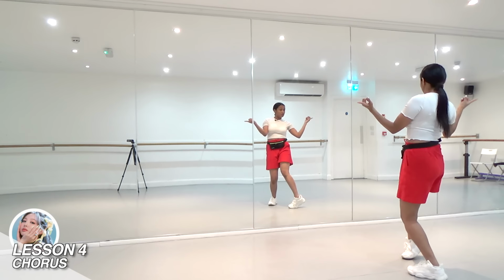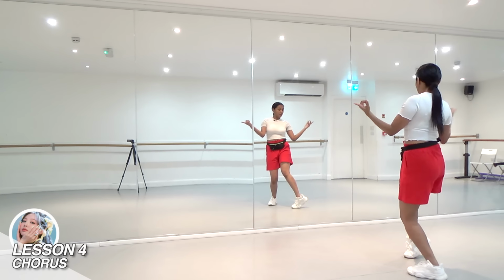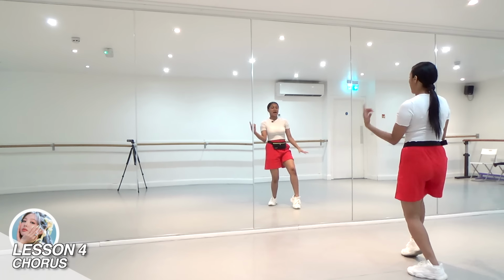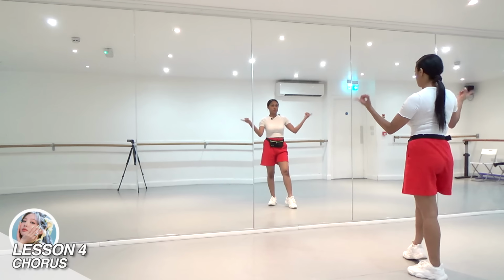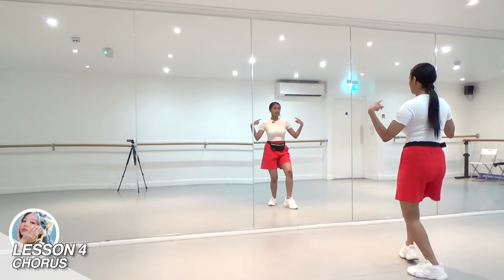then we're going to go 7, so we're gonna push these index fingers out on either side, 7, and we're gonna twist our right heel outwards, 7, 8, back towards you with your fingers, and twist in your heel, 8, 1, back out again, with your heel. So you're basically doing this move 3 times. Out, in, out, along with your heel.